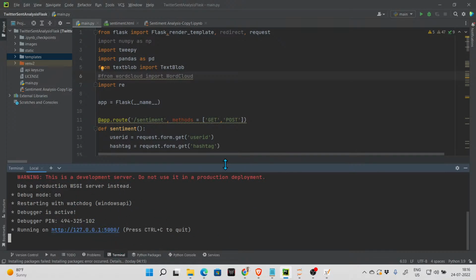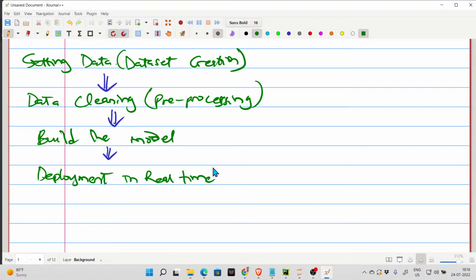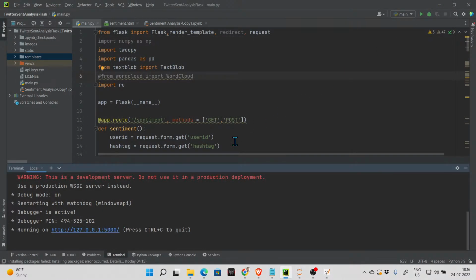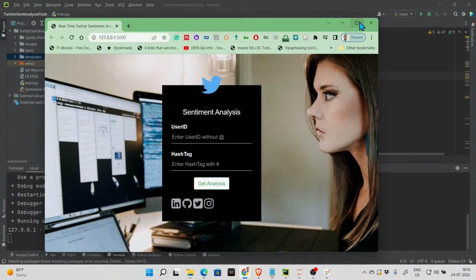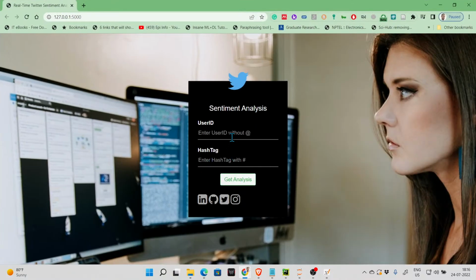I want to demo this first, because this is the last stage, which I said is deployment in real time, okay? So let's just get there, and I'm going to show you everything step by step, okay? First thing you can see here, I will just click on this. For now, I think it's going to start buffering because, as you know, I'm in the college and the college will not allow us to access the Twitter website. So I will try a couple of things here.